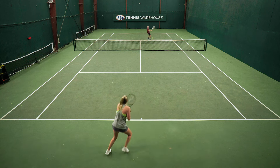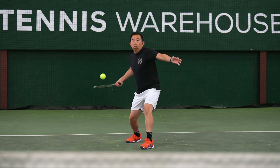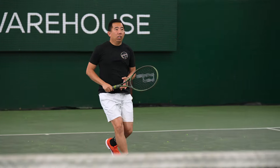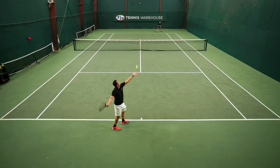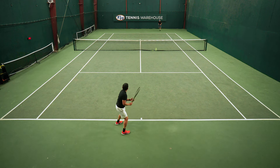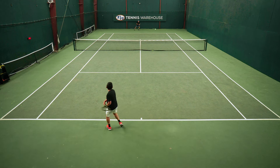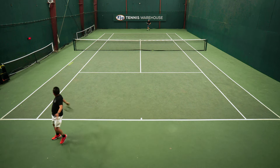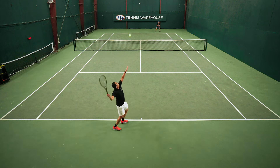Overall, this Phantom 107G is my favorite in the lineup. I really had a lot of fun with this playtest. This racket offers a unique combination of characteristics that I don't think you'll find with too many other rackets in the market. Starting with that 107 head size, I felt like the sweet spot was pretty generous. And combined with that 16x19 string pattern on an oversized head, I felt like the string bed was pretty open. Because of that, I was getting a higher launch angle than I was used to — I was getting easier depth with my shots, in fact a little bit too much so at times.